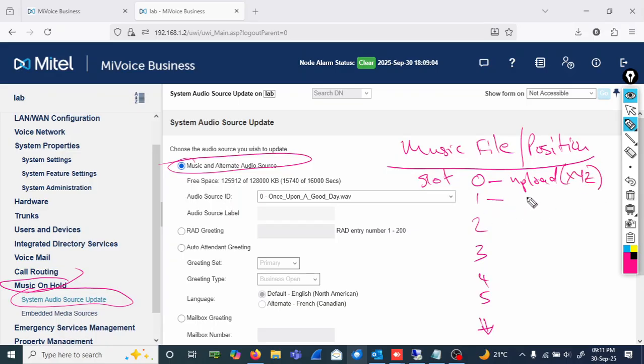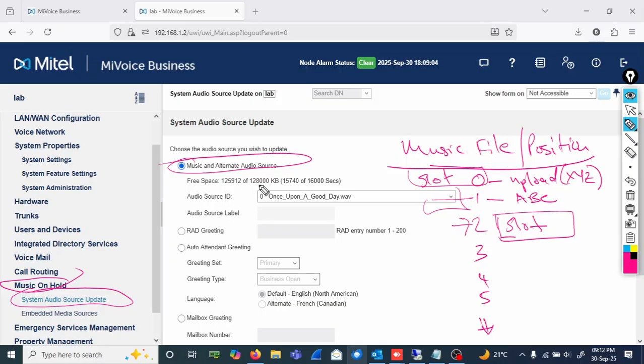And on slot number 2, we can upload another musical file, probably its name is ABC, so that when we are in the system, we can say, for music on hold, can you play what is on slot 0 or what is on slot 1? So the system is going to look at the slot file position number 2, for instance, and it's going to play whatever we've uploaded onto that slot.